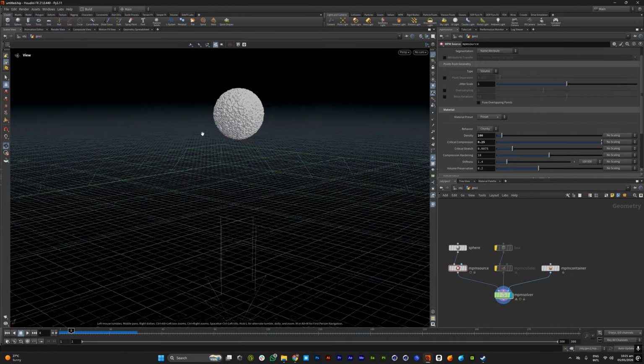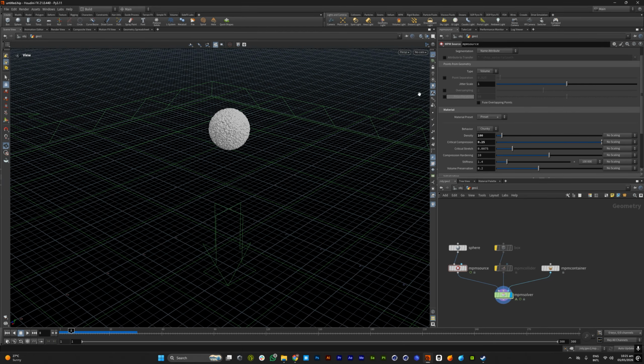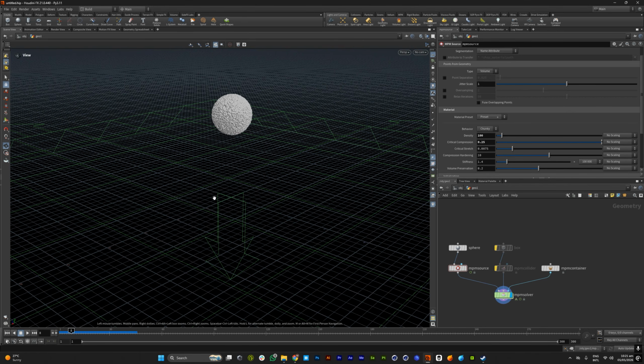That is basically what this critical compression does: as soon as the compression starts, it dictates the behavior of the object. If the value is too high, as soon as the compression starts, it tries to break the material apart. But if the value is too low, it tries to absorb that compression and squish the material. Critical stretch is exactly the same thing, but for stretching, right? Okay, this is actually an important part.